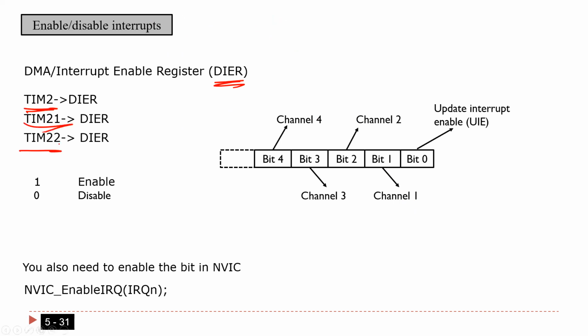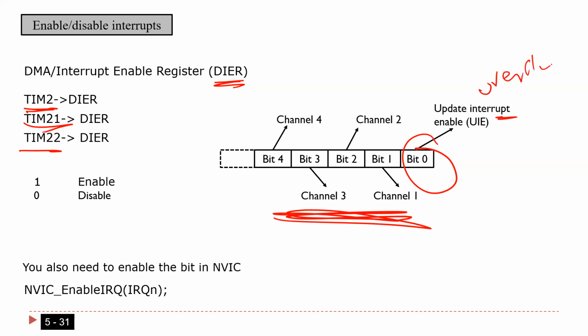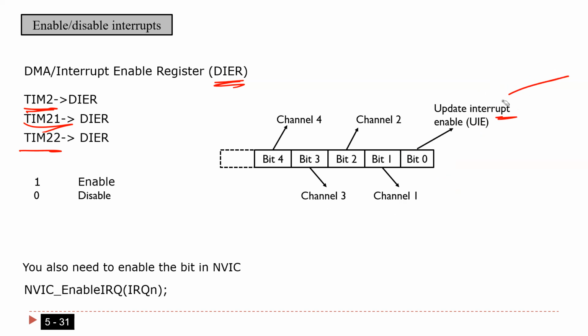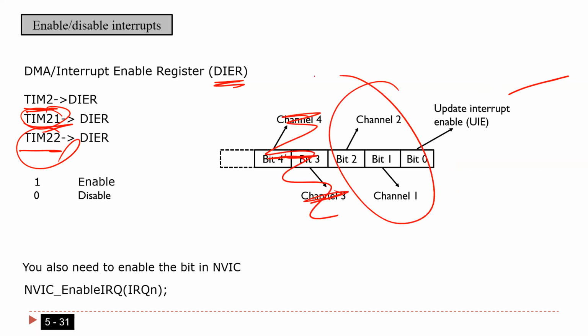Okay, guys. So as you see here in this picture, we have 1 bit to enable or disable interrupts for the channels, and also for what we call update interrupts. So this one is for overflows, when the timer overflows. Is that okay? By the way, if you talk about 21 or 22, we don't have these 2. We only have channel 1 and 2. We don't have these 2. Make sense? Okay, so here we have these 4 for timer 2.